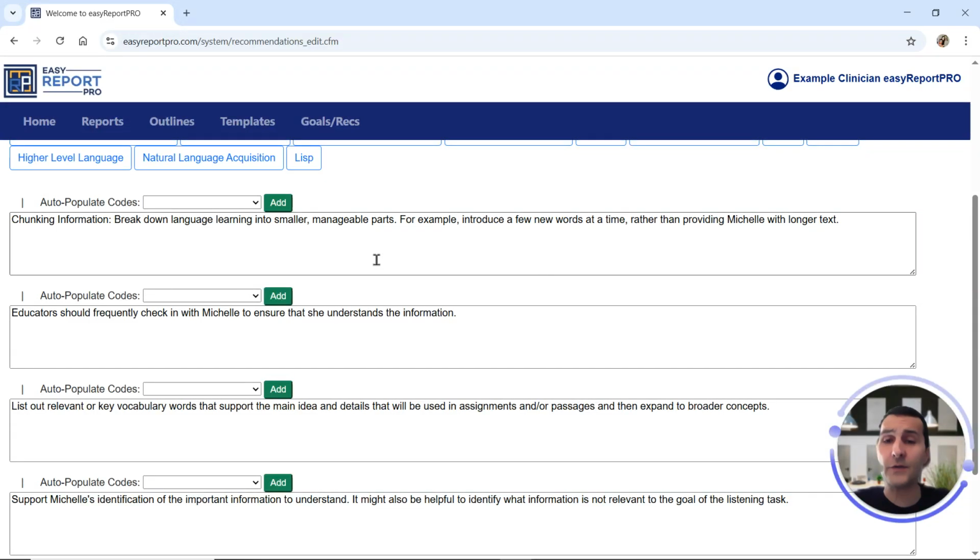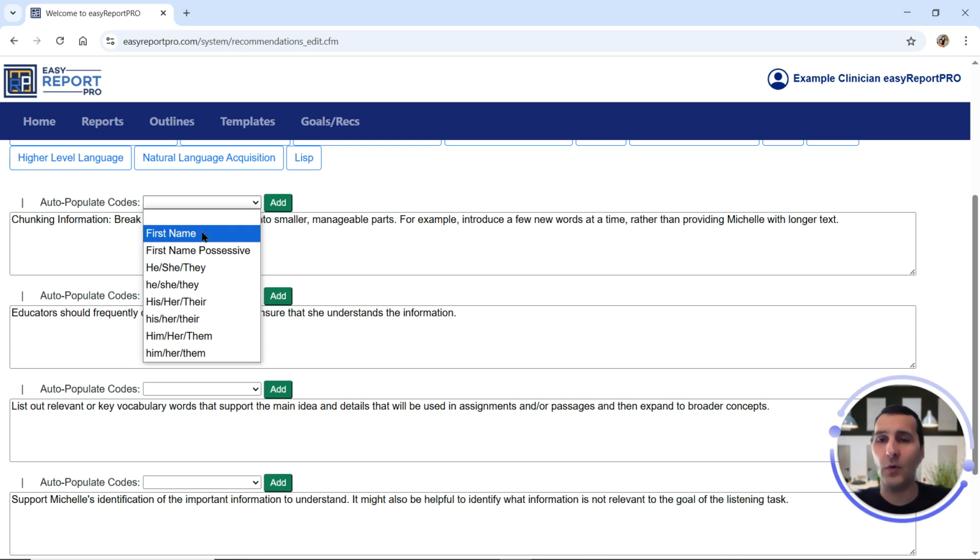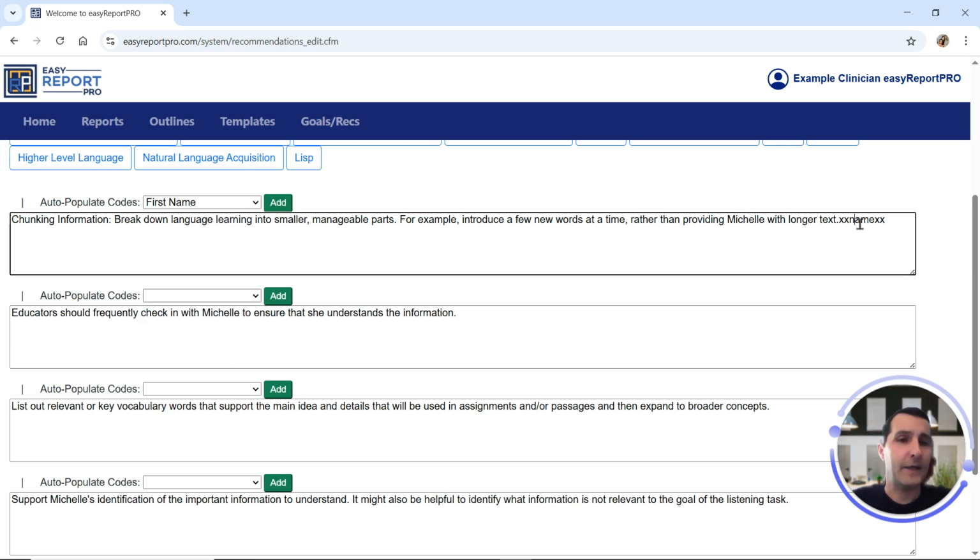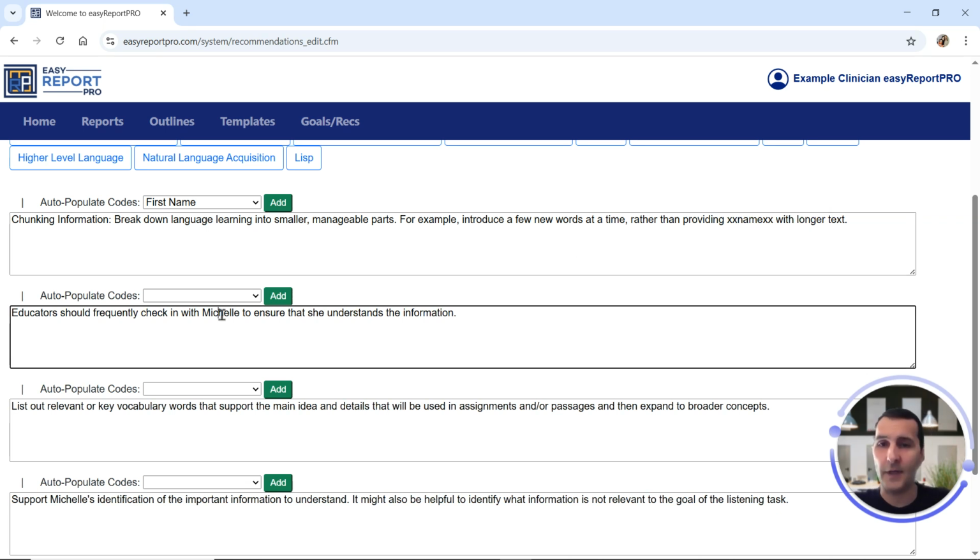Now here, you can start editing, make any small edits that you'd like, but also what you want to be sure you do is go ahead and change out our auto-populate codes to make sure names and genders are populated properly. So in this case, let's say we'll go ahead and put in the first name. That gets put over here. I'm going to go ahead and take that. And then each time I see the name, I'm going to paste it in here. So there's a name here.